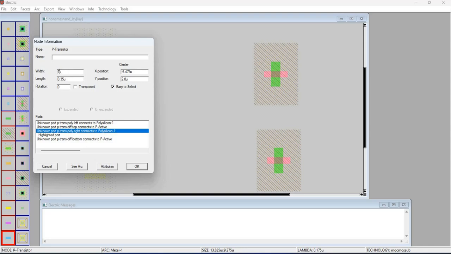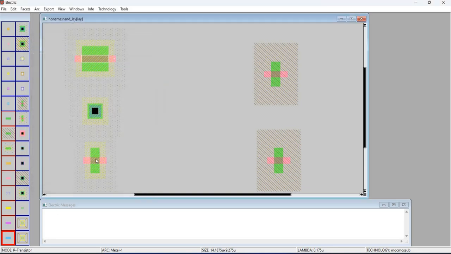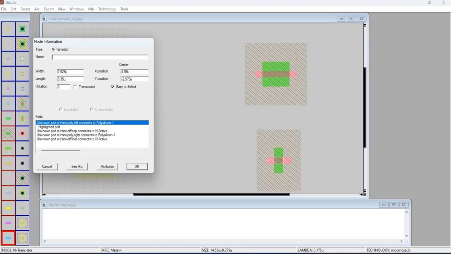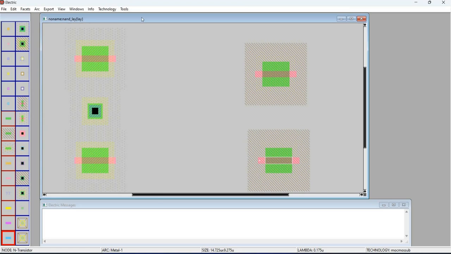As such, you need 1.6 micro for all your transistors. I can check. So there are no errors.